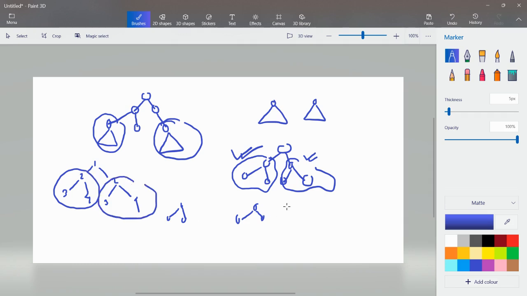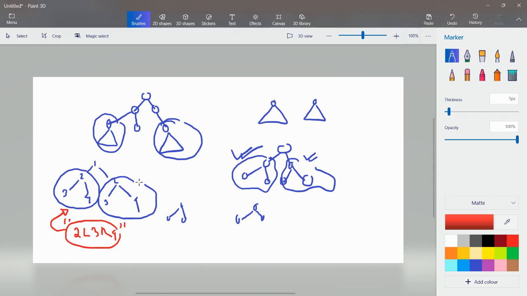But the question here is how we will know that this subtree is already present. So we have to write some kind of representation or coding. For example, we can store it like this in the form of a string. Suppose we use a map of string and int, and we write the key like, for example, 2 with 3 on its left and 4 on its right. So this is the representation of this subtree in the string form.